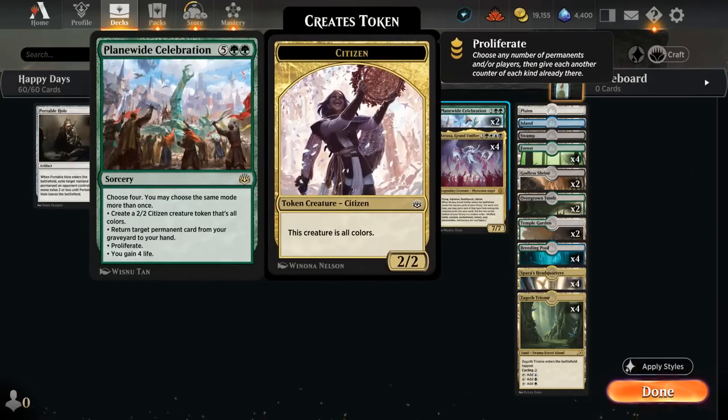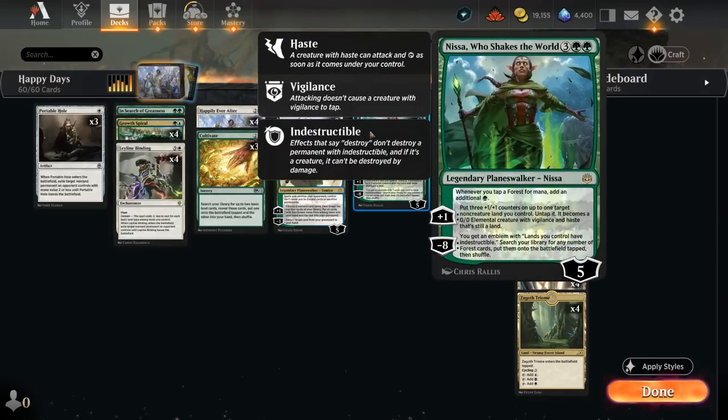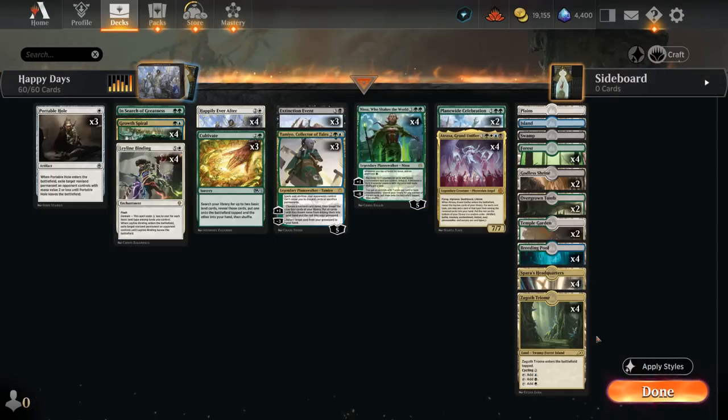And speaking of Celebration alongside Nissa, we can use the proliferate mode a few times to not only put extra counters on our lands, but also maybe set up the -8 ultimate, giving us an emblem saying that lands we control are indestructible, and we can search our library for any number of Forest cards and put them on the battlefield tapped, and that can usually find all the missing lands in our deck, so we can only draw spells from now on.